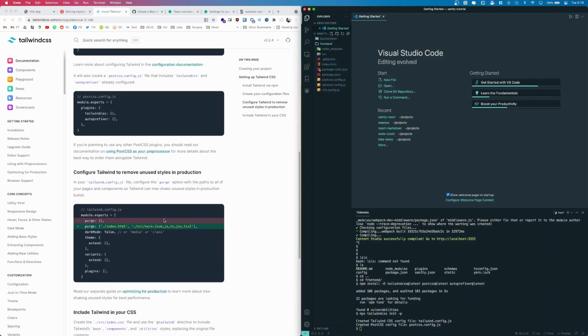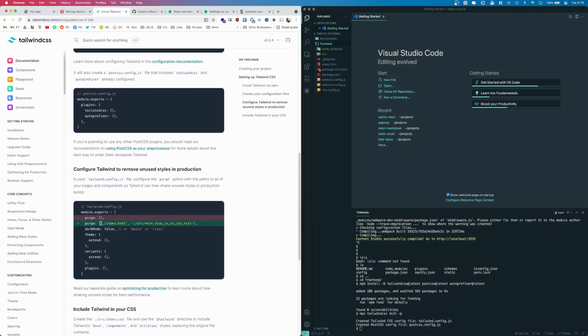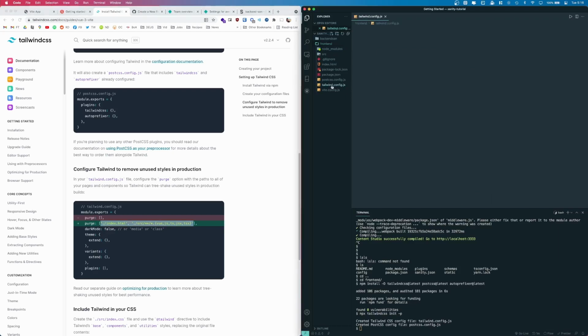And the next thing we want to do is we want to purge any unused Tailwind classes. If you don't purge your classes, your website will deploy with them, and you'll end up having a very hefty, slow website. So we would definitely want to make sure we purge them. So if we go to the Tailwind config, and right here in purge, we're going to paste this from the documentation, and we're going to change out Vue, and we're going to change that to React.